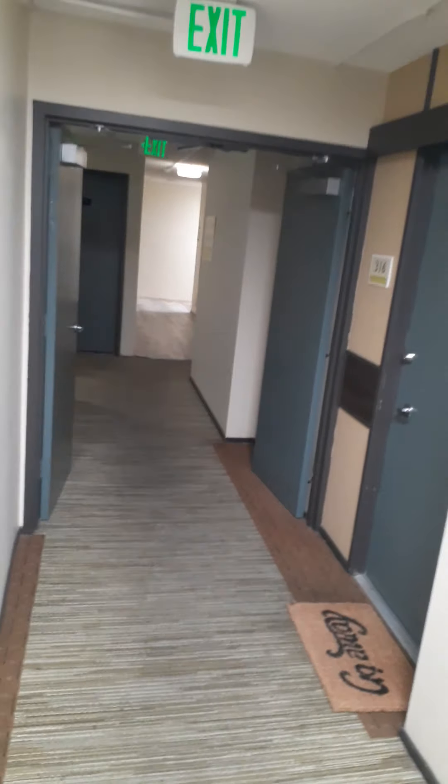In the bathroom we have new shower doors. And now I'm going to walk out in the hallway and we're going to walk over to the laundry facility, which is just a few steps down the hall. There's the laundry facility — we have four dryers and four washers. Coin operated: $1.75 for a wash and $1.25 for a dry.